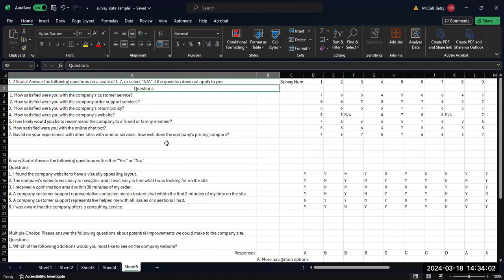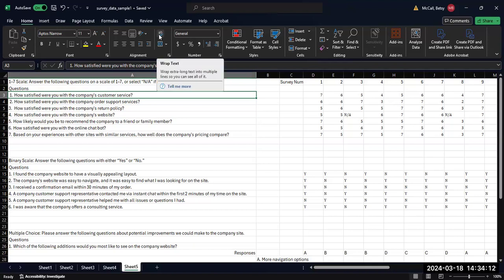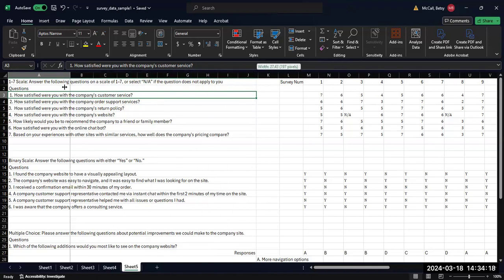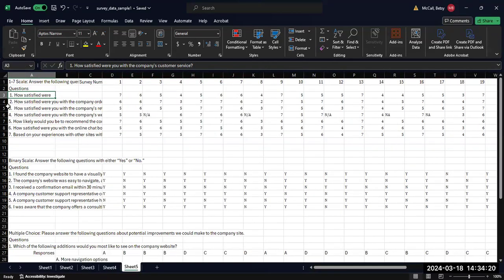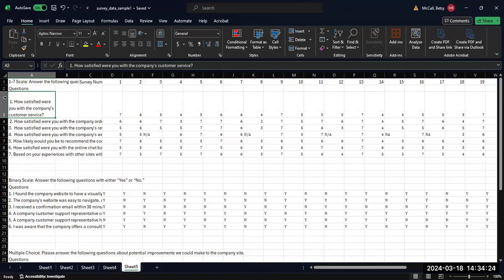Another option is to wrap the text. If you click on a cell like this and click on this wrap text option, and your cells are narrower than the text, then you can click on the length of the row here, and you'll be able to see that the text is going to wrap around with lines.